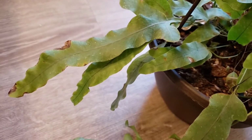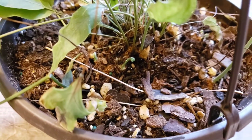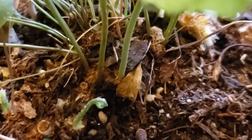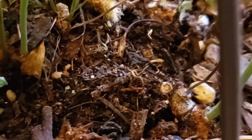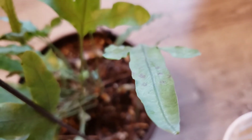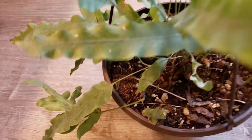You can see down here. So the reason I picked him up though is because he's got new growth coming in. You see that new growth right there? So he's got healthy rhizomes, okay? Even though his foliage itself is not looking so great. I can cut back what is not good, and I can save him.